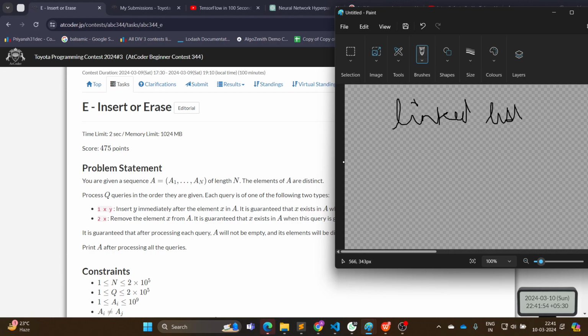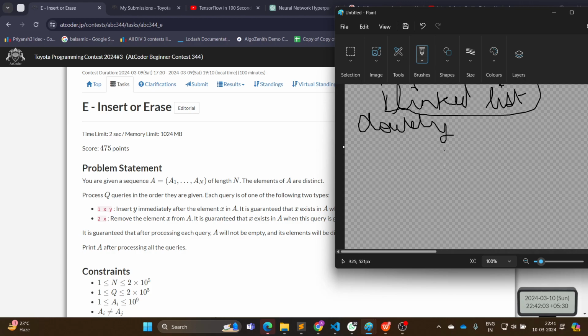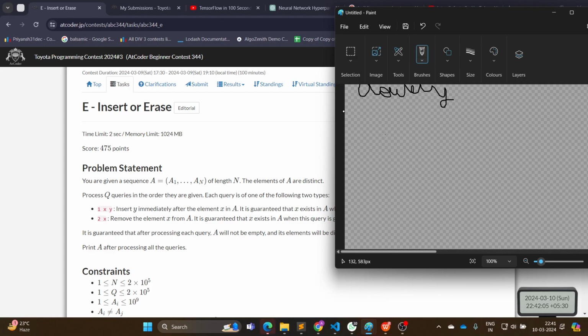And why a linked list? Actually, to be particular, we'll be using a doubly linked list. So why a doubly linked list? Because in a doubly linked list, let's say I am given 1, then 2, 3 and 4, each with previous and next pointers. Now let's say I can somehow get the node in which 3 is present.